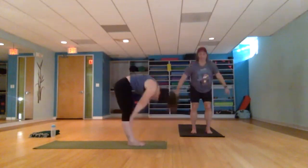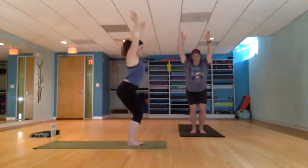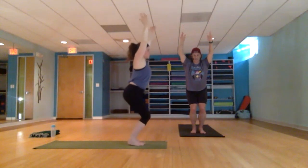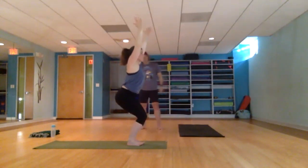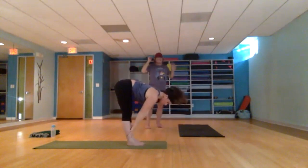Inhale the hands up high to the sky. Sit down in the chair. Set the shoulders down. Belly's tight, core's engaged. Let the weight rock into the toes, let the weight rock into the heels, and sit down just a touch lower. Two big breaths here. One more breath here. Forward fold, hands down to the mat. Inhale, halfway lift, and then exhale, forward fold.